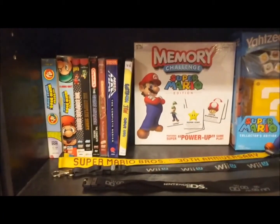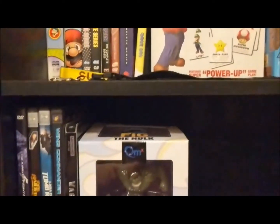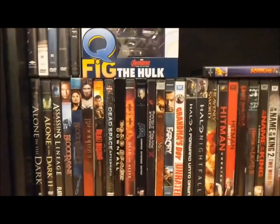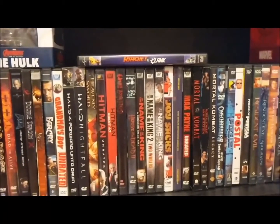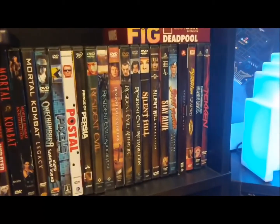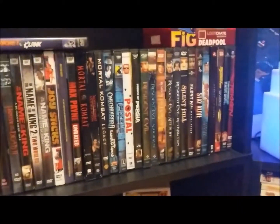Besides that, they also made a bunch of live-action video game stuff that a lot of people don't know about — but I pretty much have them all. Down here is the list of what I have live-action; there are a few animated ones in here as well. These are all movies based off of video games, though a couple like Grandma's Boy and Joysticks aren't off an actual game but they're just about video games. If nobody's seen Stay Alive, I definitely recommend it — it's about how people who die in games die in real life. Pretty awesome movie.